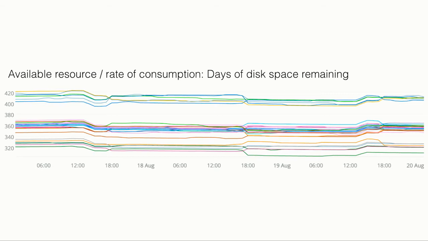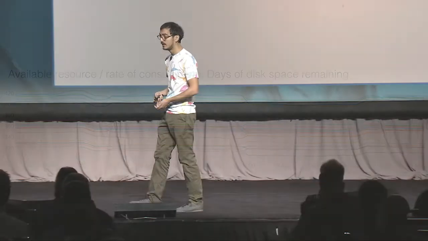It's not actionable. So we can take the amount of disk space that we have currently and divide it by the rate of change, or rate of consumption, to get the estimated number of days of disk remaining. So this is going to be far more useful monitored than visualized, but the visualization will give us an idea of whether our projection model is sane. In this case, our disk space consumption is linear, which works well with the simplistic projection model. We can then set up monitoring to let us know a couple of weeks before we run out of disk space so that we can remedy the situation before it becomes a problem.